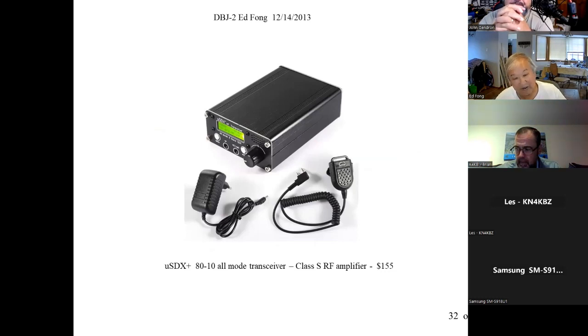One of the club members said, "Have you heard of this?" I go, "Yeah, I've heard of it." He said, "Why don't we go buy one?" I mean, it's $155. I bought one. Hey, that's amazing. That is absolutely amazing. Yeah, they're getting some good press right now.